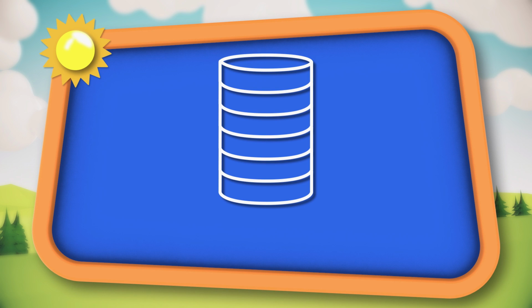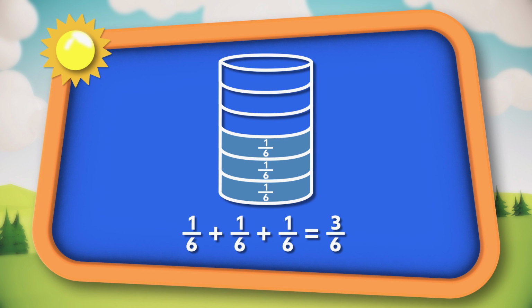Let's fill the tube. 1/6, 2/6, 3/6. So we can see that 1/6 plus 1/6 plus 1/6 equals 3/6. So the fraction 3/6 can be decomposed or broken down into 3 unit fractions.